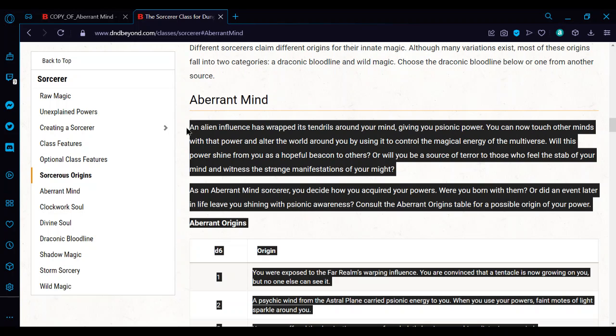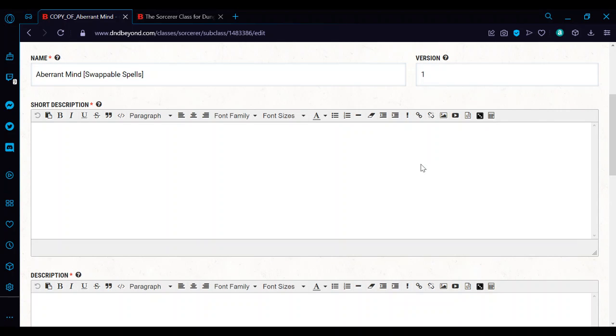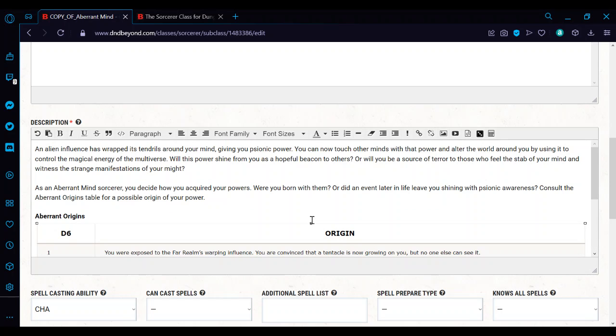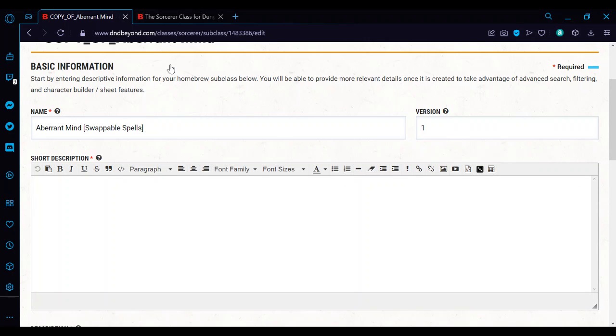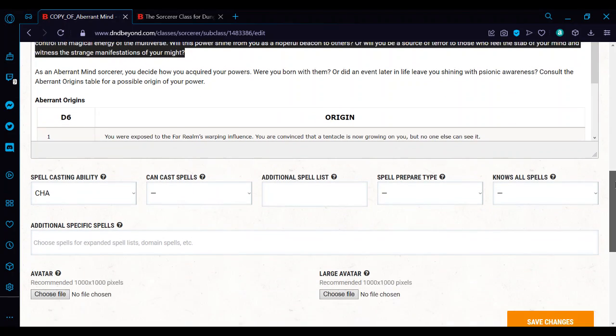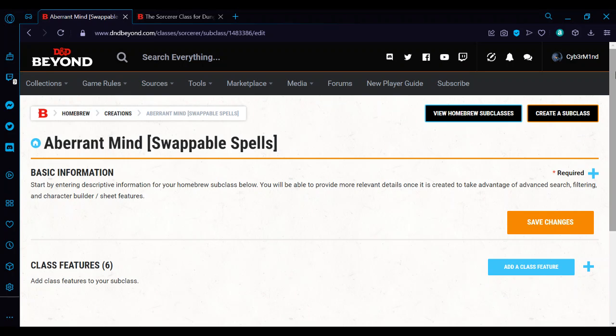And here we go. Okay. I'm not going to put the whole thing here. I'm going to put this here. I'm just going to take this part here for the short thing. I don't think the short description really matters because I don't see where you actually see it. But there you go. Don't need to do anything there. And before you do anything else, save changes. And now it's going to. There we go. Thank you.